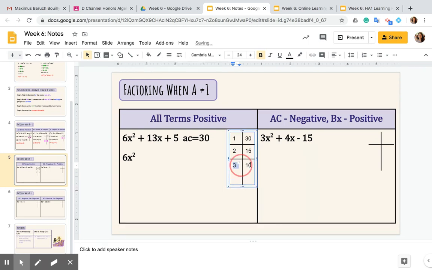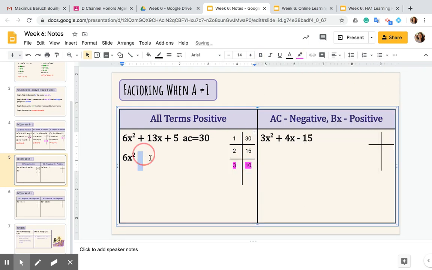So I'm going to take these two here, which are my winners, and I break the B term up into those two terms. Positive 3x, positive 10x, that plus 5 comes down for the ride. I can factor a 3 for my coefficients for the first two, and an x, so I can take out a 3x. If I divide, my first quotient is going to leave me with a 2x, and the second quotient is just going to be 1, not 0. 3x divided by 3x is 1. It's kind of like how 4 divided by 4 equals 1, not 0.